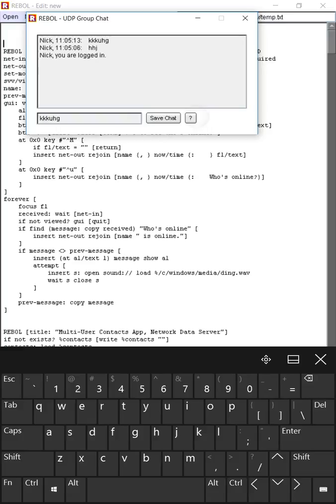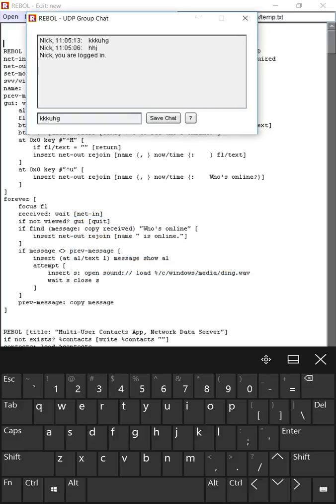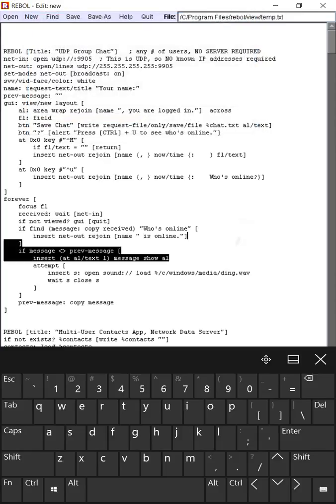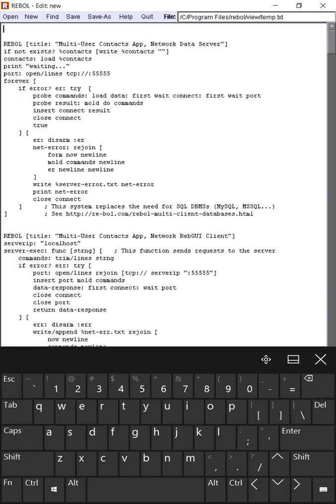I have a little help message in here. It'll tell you can press Control+U to see whoever's online, and that'll broadcast a message out to the application. Whoever's running it, their application will say their username is online and broadcast that back out to the group. So a fully featured standalone kind of network application that doesn't require any IP addresses.